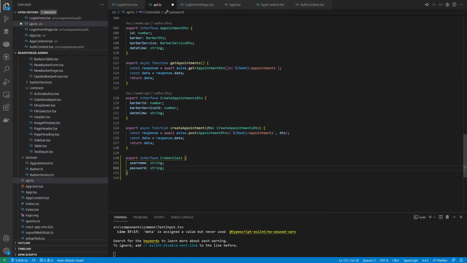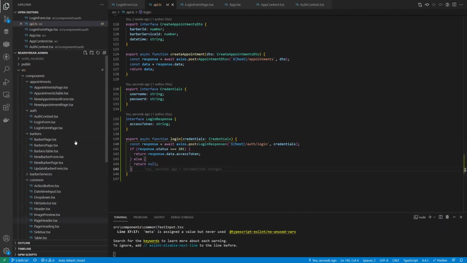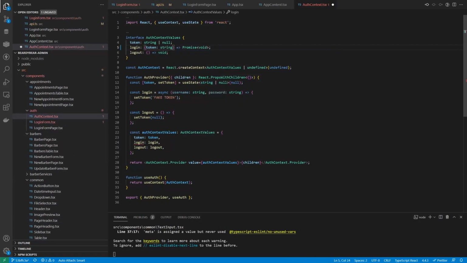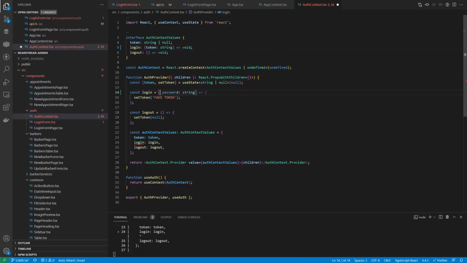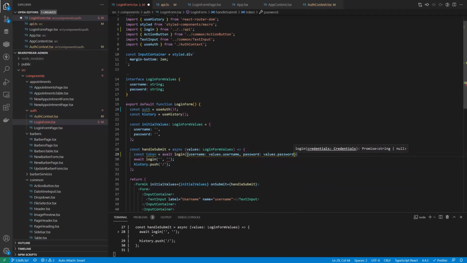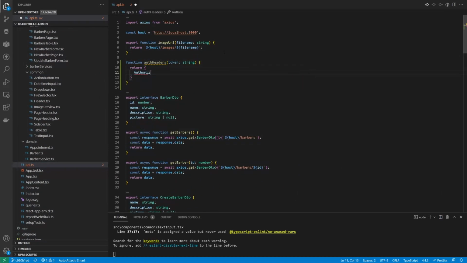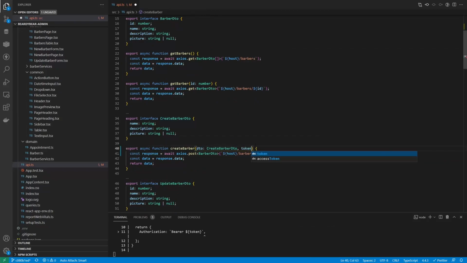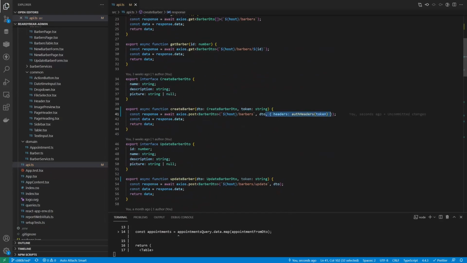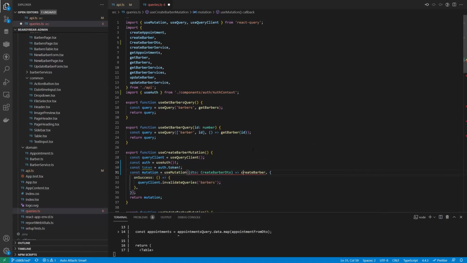To actually log in, we need to create a new API method. By the way, I think I want to change the context a bit. I don't think I want to call the API from the context login method, so let's just set the token here. And the actual API call will happen from the form. After doing that, we can use the token. I'll update the API methods that are protected, so we can send the token in the header. And the corresponding queries and mutations will have to change too.